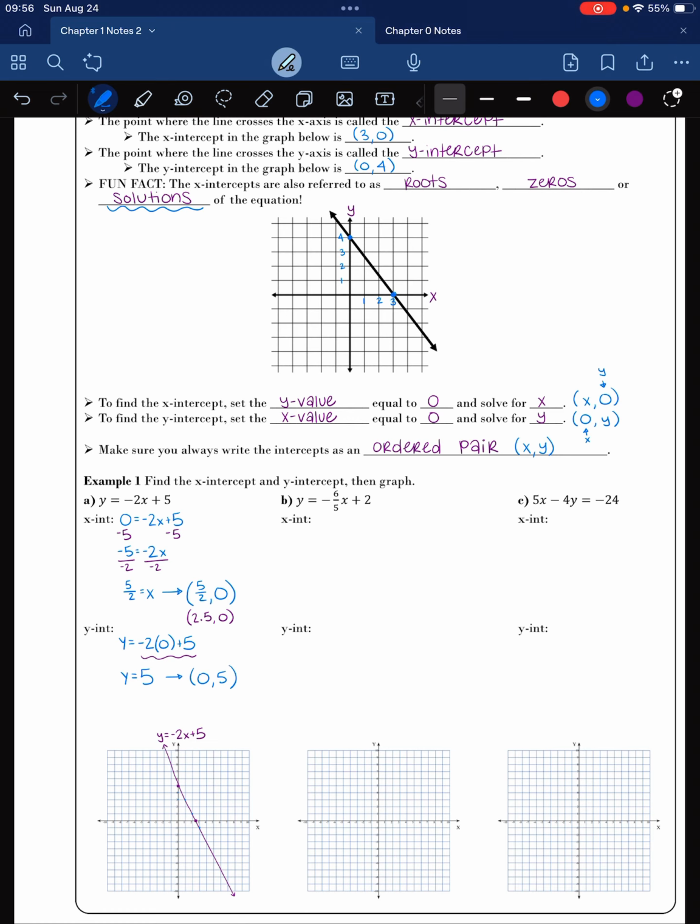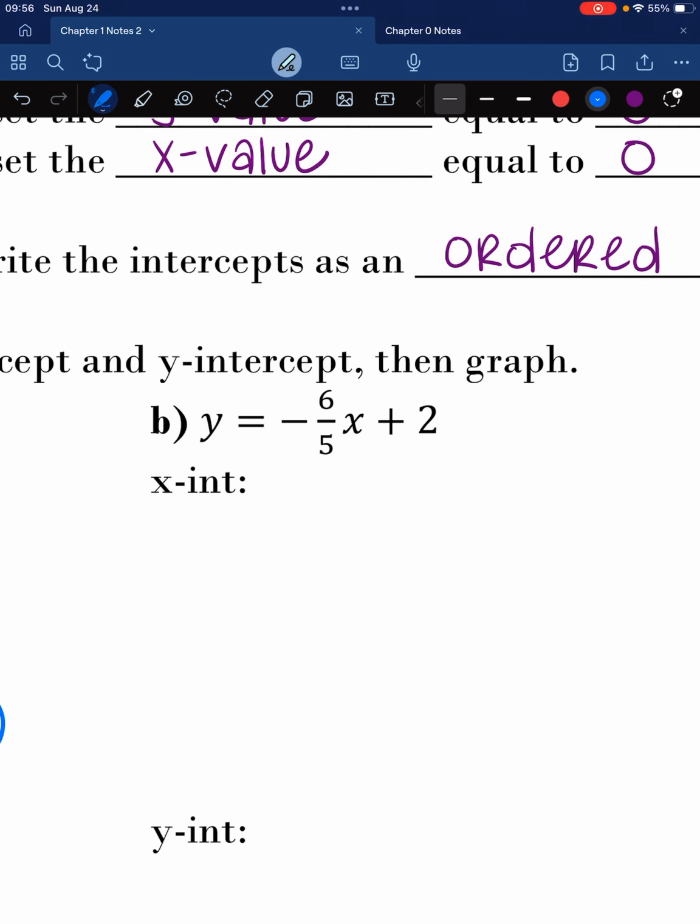Okay, so let's do the same thing with B. B, we're finding the x-intercept. So I'm going to set that y value equal to 0. And notice I moved that negative sign up in the numerator there. It's just so it doesn't look like part of the fraction bar. Sometimes I notice if I'm being a little bit quick with my writing, I'll lose a negative if I don't put it up in the numerator. So that's a nice little trick that we can do.